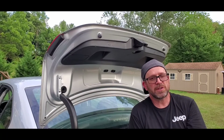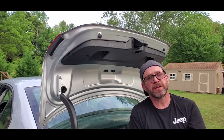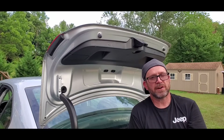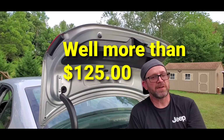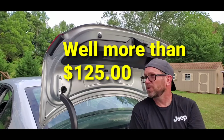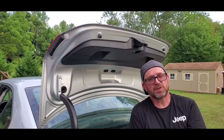You go somewhere, you get an auto body shop to get the Bondo work done on your car and repaint it, you're talking $1,500, something in that range. Well, less than 125, even if it's 800 bucks. You know, well less than 125. So if you can do something like this yourself, I suggest doing so.